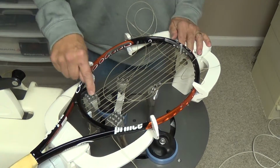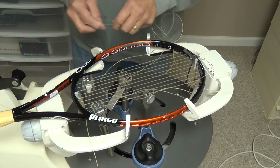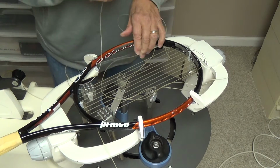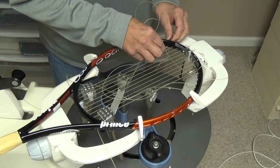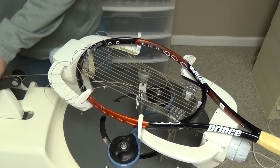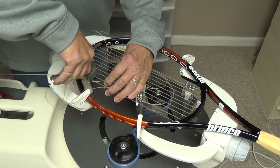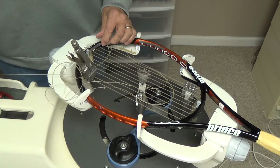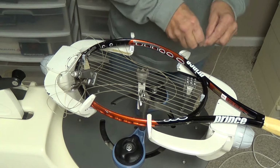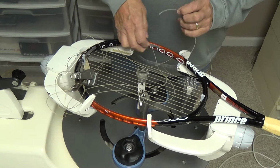Okay, now since I last pulled tension on this main, I want to run one more main in on this side, just so I can get one ahead on the left side of the racket. I'm going to start putting my clamps on top just to see what happens. I don't think it makes any difference. Might have a little more twisting with the clamps on top. I don't really know.